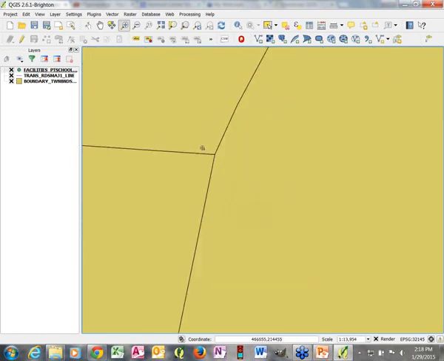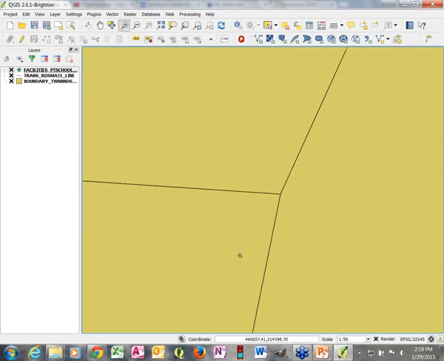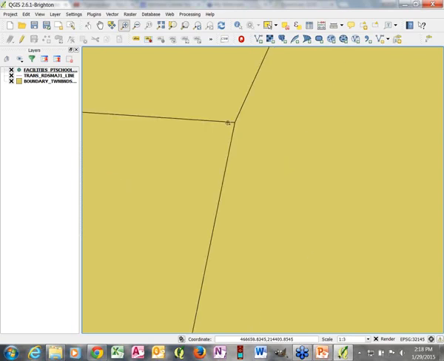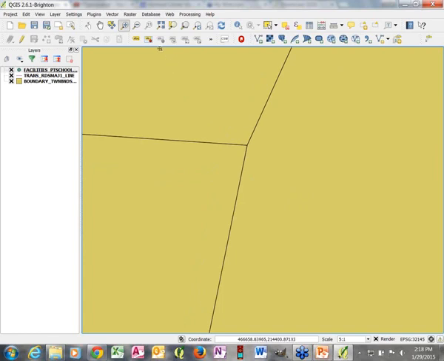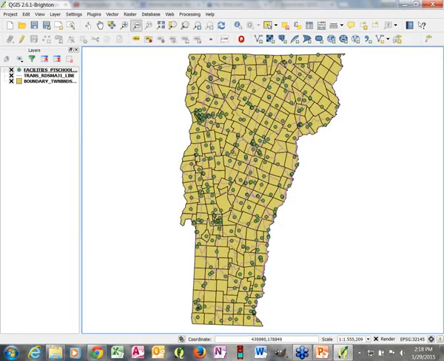And no matter how close I zoom in on this, it's just going to keep drawing it pretty much the same way, even though in reality I am zooming right in on data that really isn't necessarily accurate at this level. It's just going to keep drawing it.